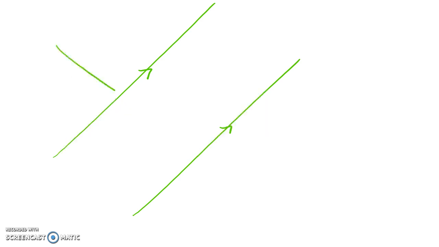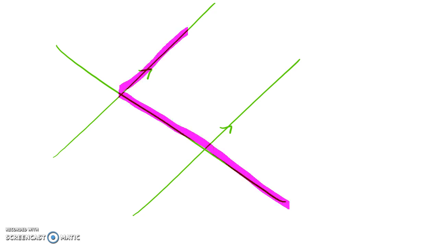I'll just draw that transversal again. There we go. Okay, so we've done the U rule, the Z rule, now it's the F rule that we care about. So let's have a look. Where's our F? If we put in, that's an F there, fantastic. Our F rule says that these angles here are equal.